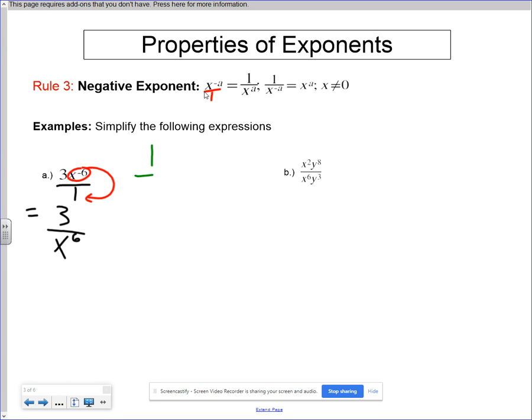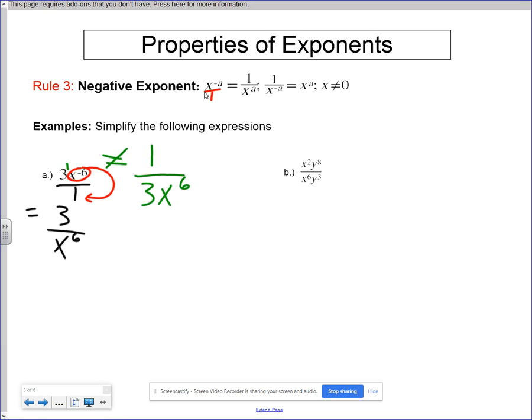It's important to note that this is not 3 over x to the 6th with the 3 flipped. This 3 does not flip down to the denominator. Why is that? Well, this 3 has its own separate exponent of 1 that's attached to it. So the exponent of the 3 and the exponent of the 6 are different. So we can't just see the one negative and flip everything to the bottom. You're going to have to look at each individual term.